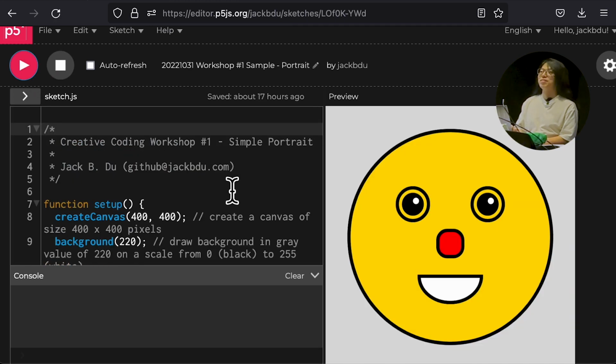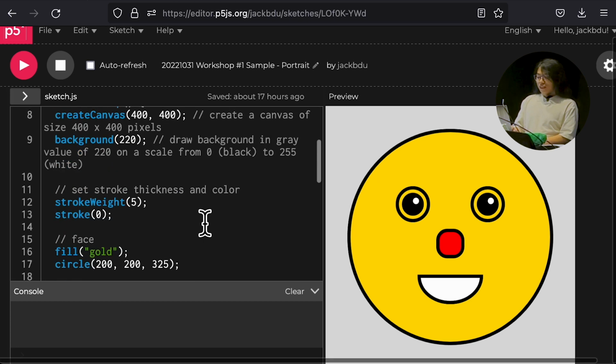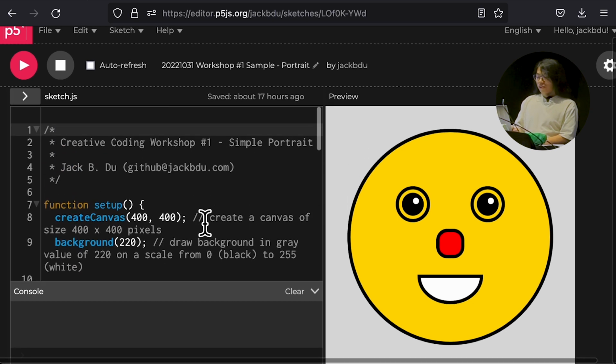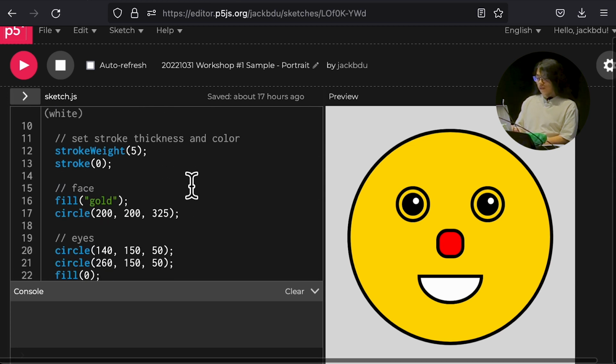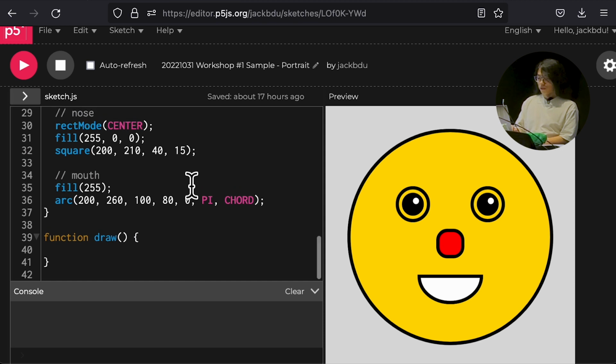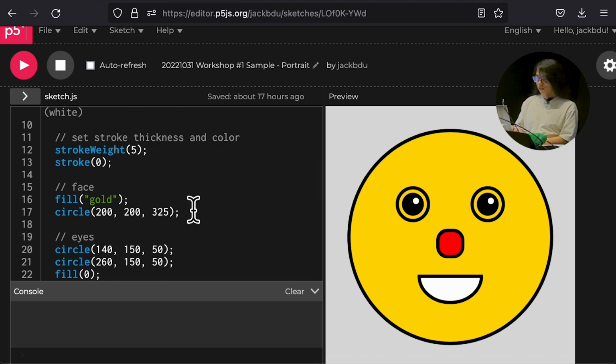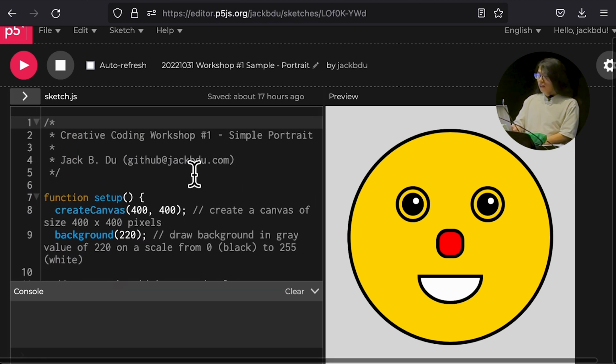Yeah, so this one has a nose. I'll send an email to everyone, so that if you're interested in looking at the code, reading the code, you can.